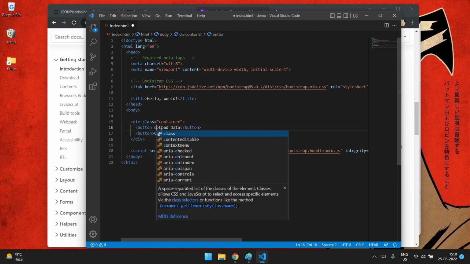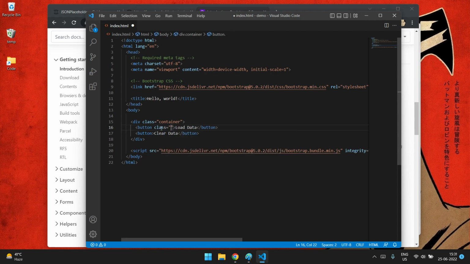This button is going to have the Bootstrap class btn primary, and the other button is going to have class btn danger, so that we can have it in a different color. It should be btn danger. All right, so let's check how our page looks.